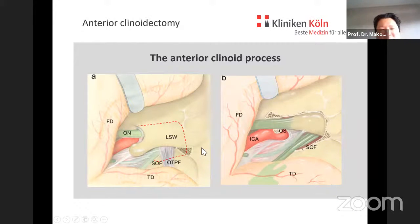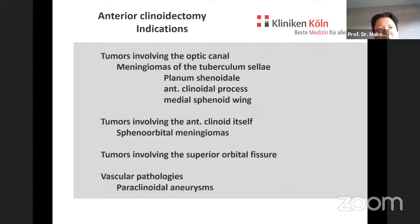This is the meningoorbital band, which I can talk about a little bit later. So when do you do generally these anterior clinoidectomies? It is very useful for resection of tumors involving the optic canal, and so especially meningiomas of the tuberculum sellae or planum, anterior clinoid process or medial sphenoid wing, and also for sphenoorbital meningiomas. Rare tumors which involve the superior orbital fissure, and of course different vascular pathologies like paraclinoidal aneurysms.